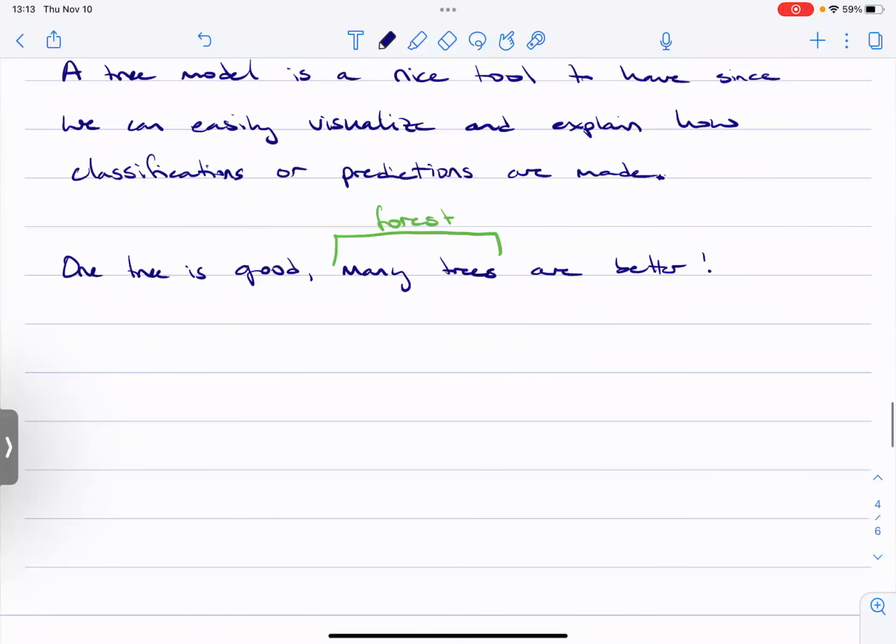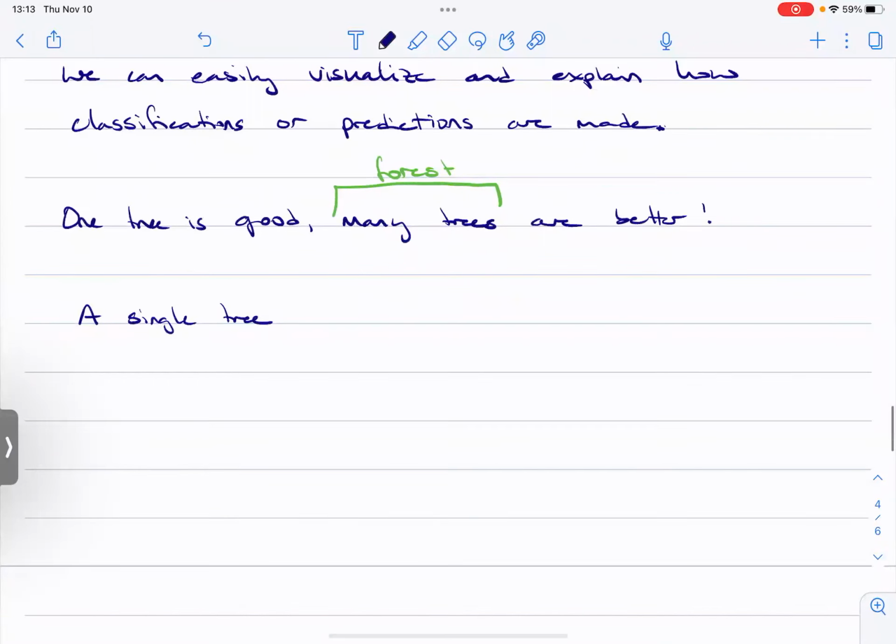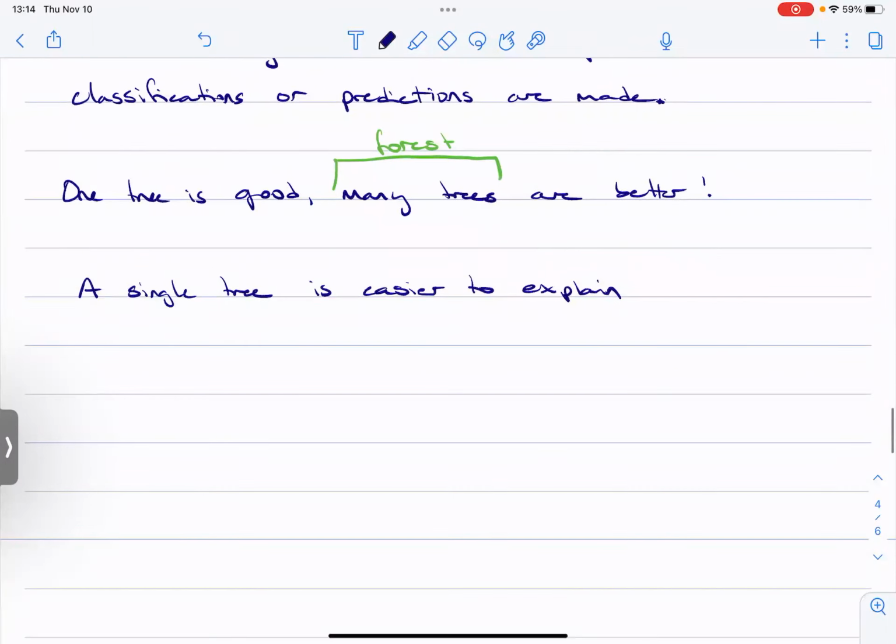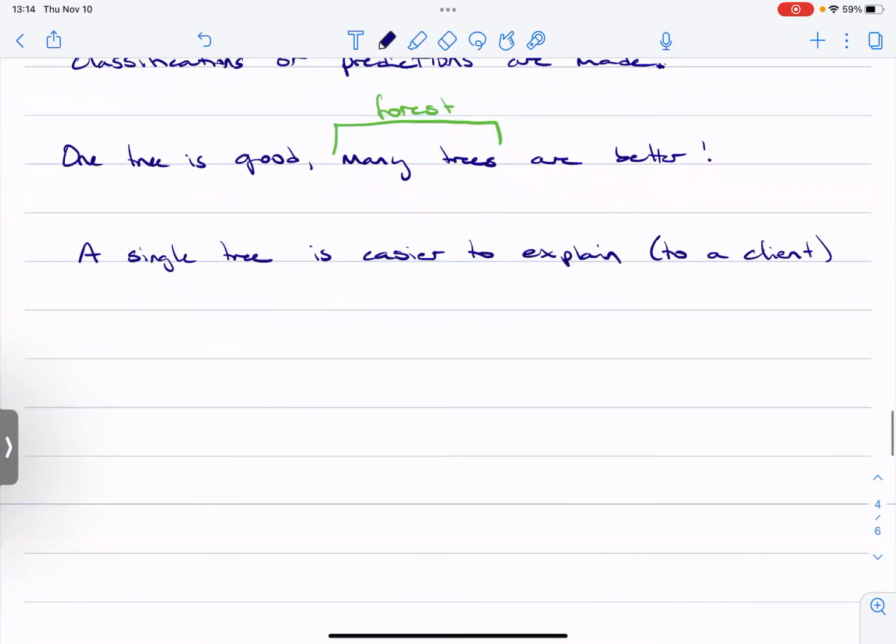So a single tree is easier to explain, and maybe it's a good jumping off point, right? Especially to a client, let's say. That will be our job, right? Is explaining what we did. Most of the time, we're just explaining what we did, if it's not that complicated.